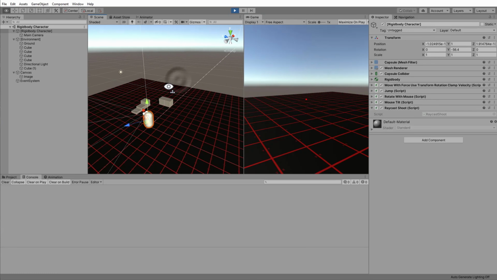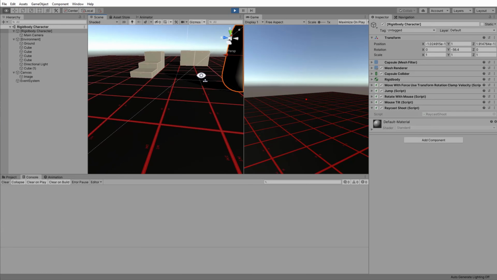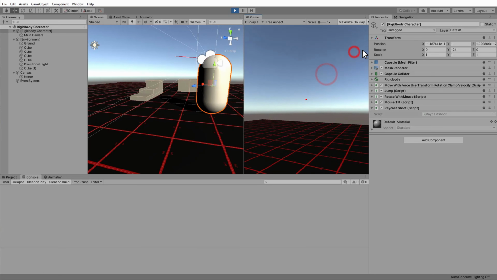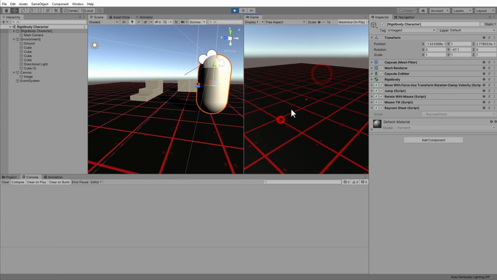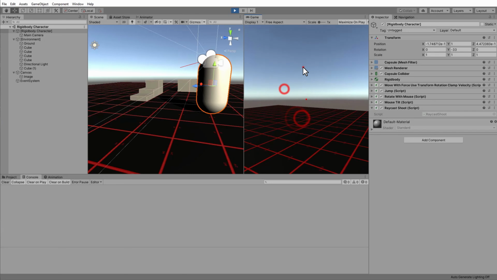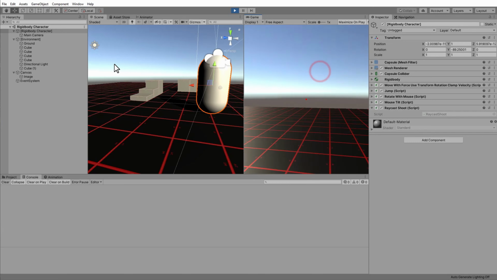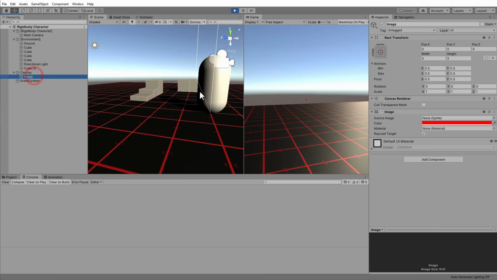Now it's kind of hard to tell from this angle, but if I come down here, you can see why it wasn't hitting things. It kind of looked like it was hitting things down there. Well, I'm way far away, way above them if you actually look at the ray here. The final thing I wanted to show in here was the image, which is just an image on a canvas set to red and set to a size of 5 and 5. And that's literally it. It's just a single dot there.